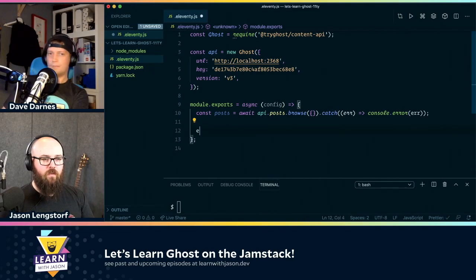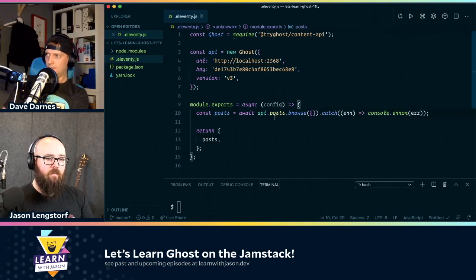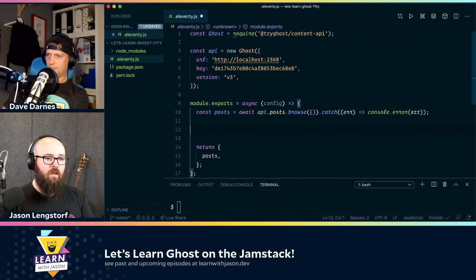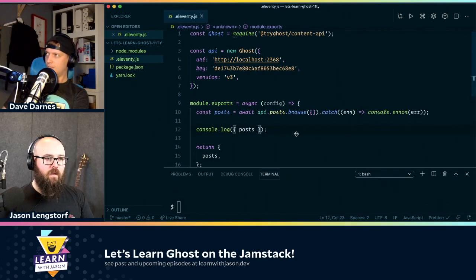Do I just return these like that? Yeah. You can just log it out. Okay, I'm just going to log it, and then we'll put it in console.log posts.